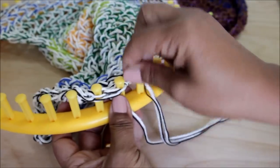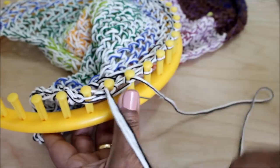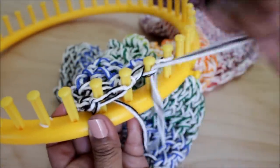Then I'm skipping one loop. From the bottom up, I feed my yarn. From the top down, I feed my yarn through the loop, my working yarn. And keep going, because you need to do this to all of them.